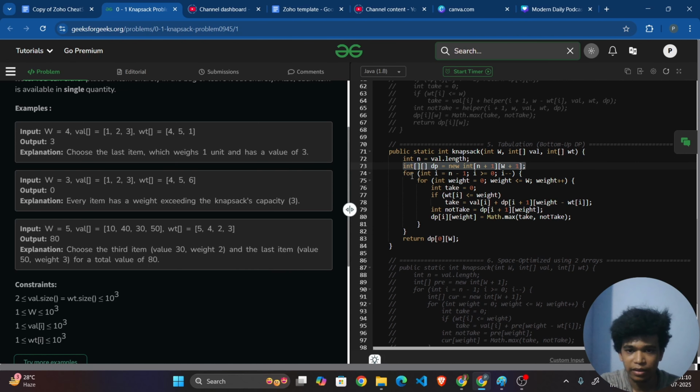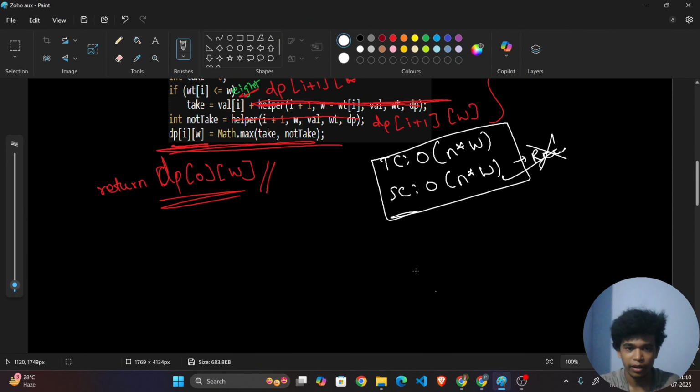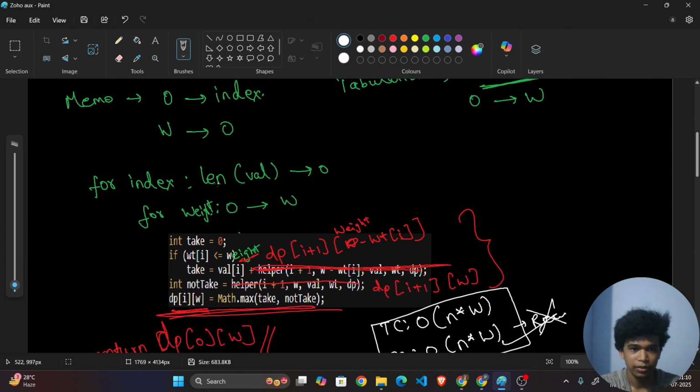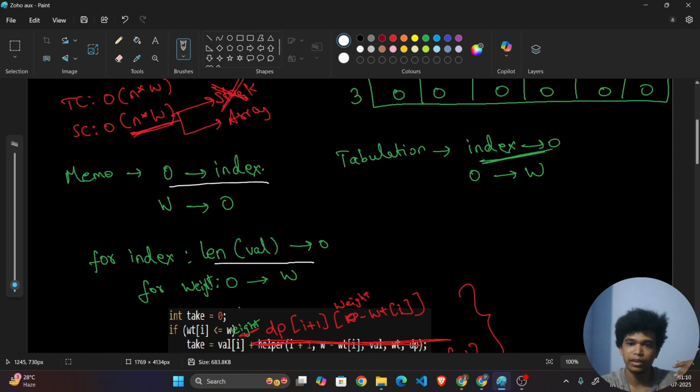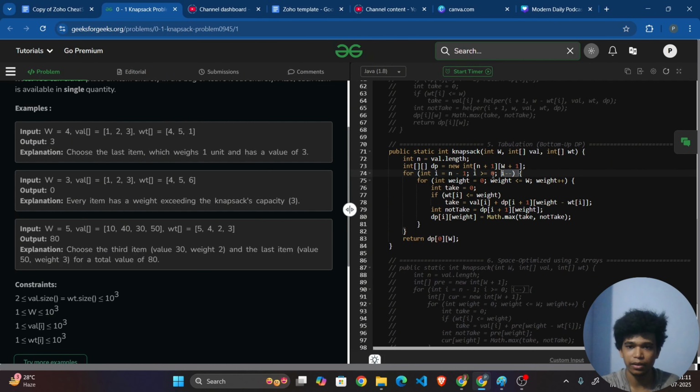Okay. And then here I am doing what? From n minus 1 to I greater than or equal to 0. So you always do what? The opposite. I have clearly stated that. So here you can see, you are always doing the opposite. If the memoization is like 0 to index, then here it should be index to 0, like that. That exact thing is done here also. So these two loops are under that condition.